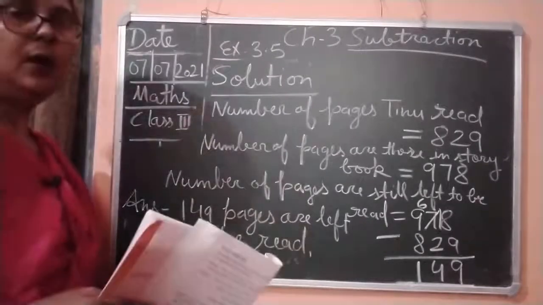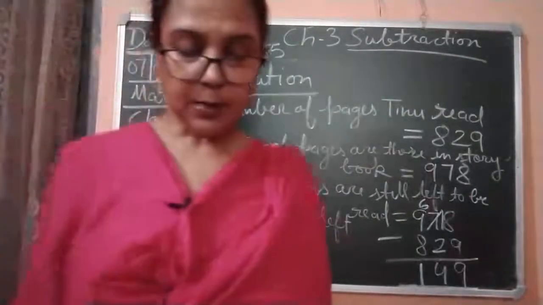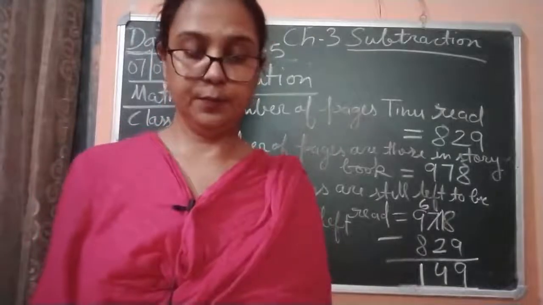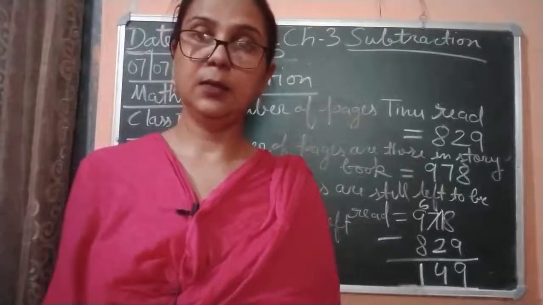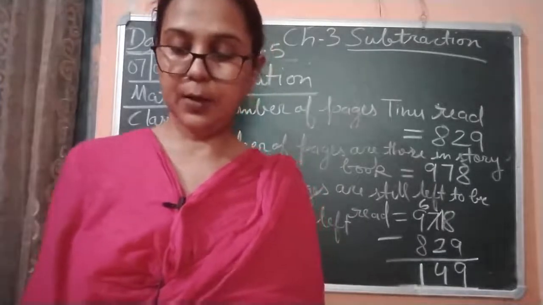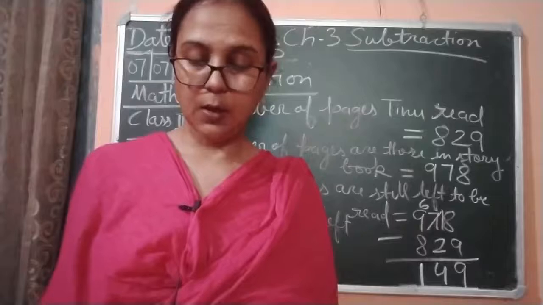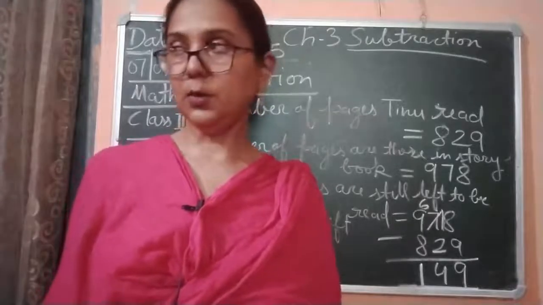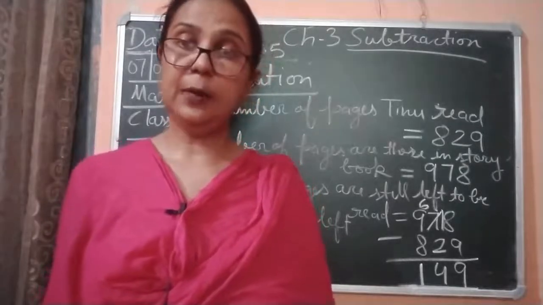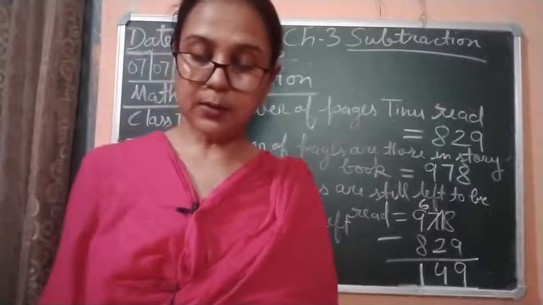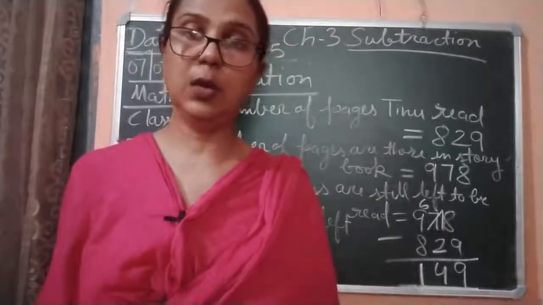Okay. Now I am going to read number 10. At number 10 you can see, in a cricket match, our team scored 435 runs. An Australian team scored 146 runs less than our team. So how many runs did Australian team score? So now here question is, in cricket match, our team is Indian team. Indian team has scored 435 runs. 435 runs उन्होंने score किए, बनाए.